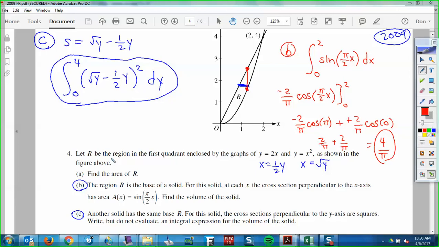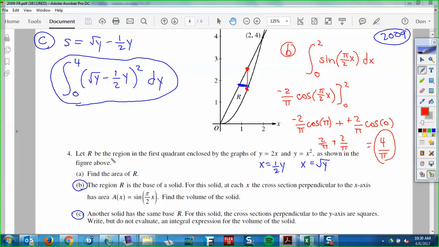I heard the conversation, well, they don't tell you what the slices are, right? And that's the way we work it 99% of the time, right? These are the slices, and we spend most of our time trying to figure out what the area of the slice is, right? What they tell you. The area of the slice. They just gave you the area of the slice. They didn't tell you what they were, but it doesn't matter. All you need to put into your integral is a formula for the area of the slice. So when they give you the area of the slice, that's like, well, thank you very much, and then I'll just keep on going.